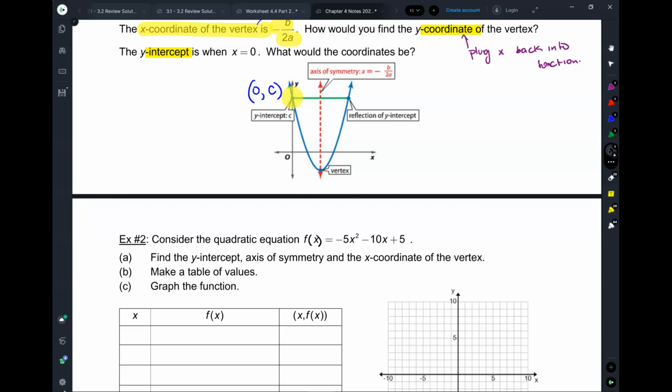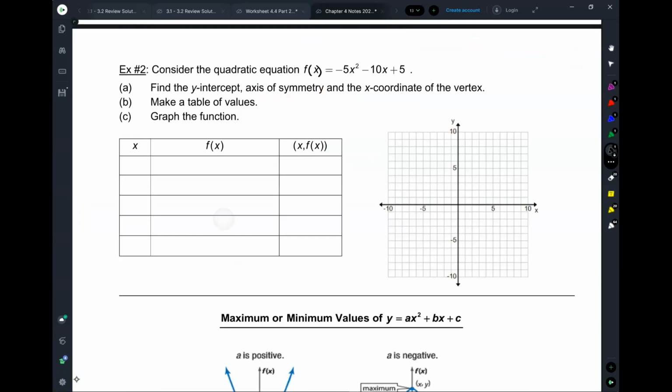Okay, yes, but okay. Y-intercept is when x is what? 0. You shouldn't have to write anything down for y-intercept. When x is 0, how much is this function going to equal? 5. That's it. But the way you write it is (0, 5).